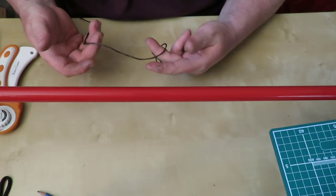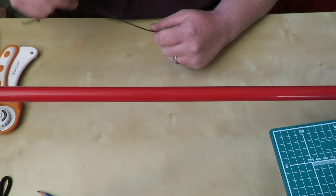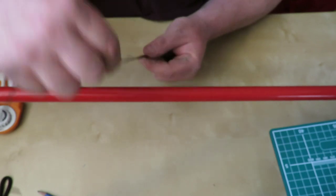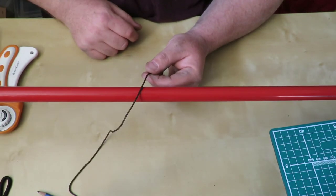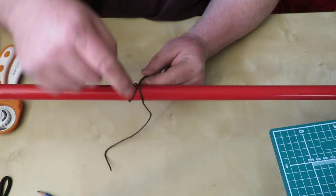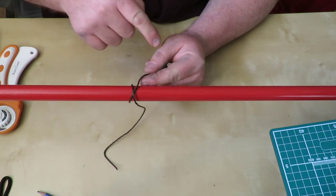All right, guys, I'm going to show you real quick how to tie a constrictor knot, a super easy knot. It's very similar to the clove hitch. So if you know how to tie the clove hitch, you're three-quarters of the way there. Pass your line over the top. Cross it over, so you make an X. See, we have an X there.